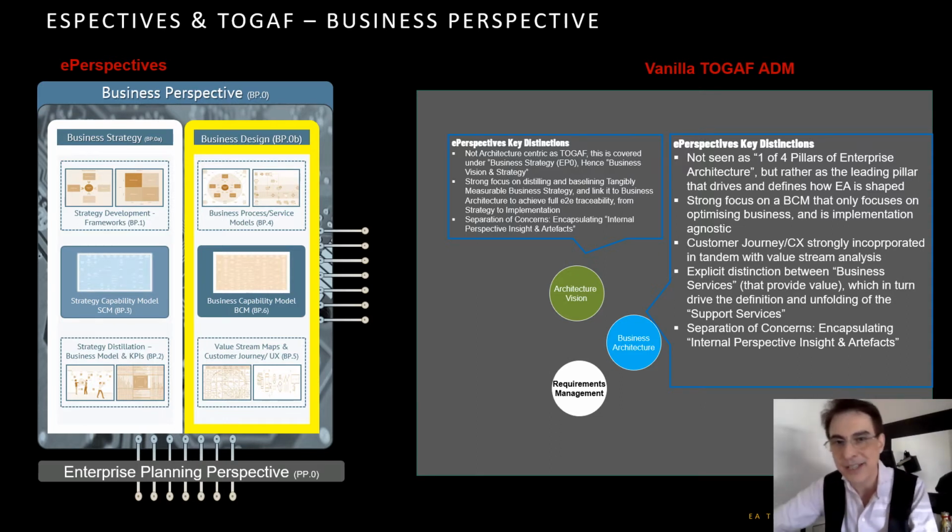In this case, the next subsequent sub-perspective is the business design sub-perspective. All we need to understand from the previous perspective of business strategy is the strategic capability model that you see in the middle. That's it. That's an input that we take in, and we need to work from that. We will not be bothered by how they did the analysis and what kind of techniques they used, which is of key importance in terms of clarifying things through separation of concerns.